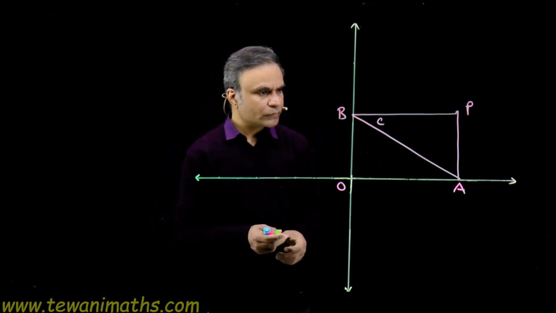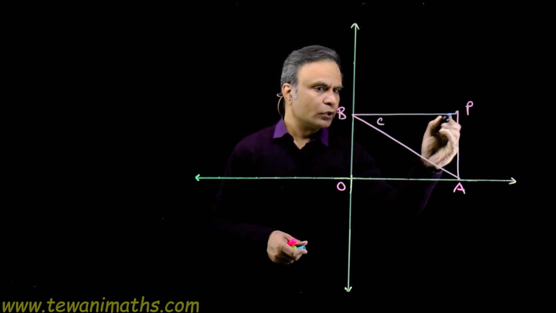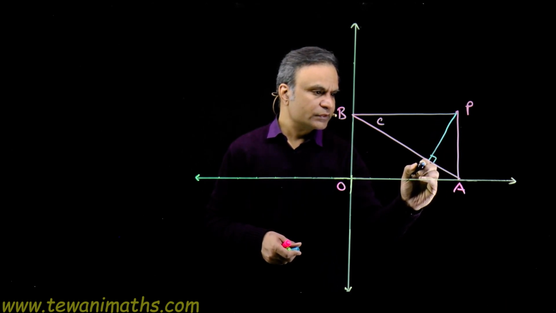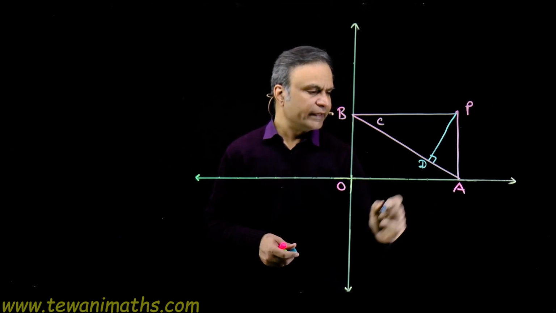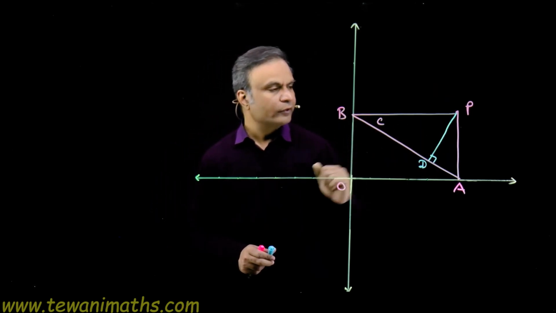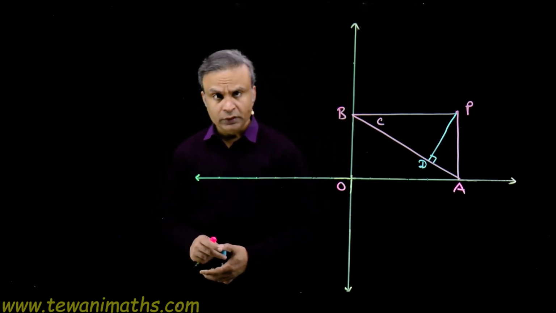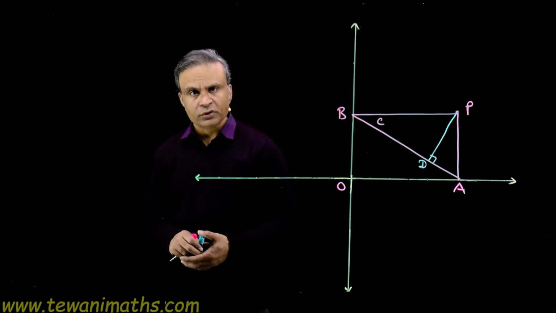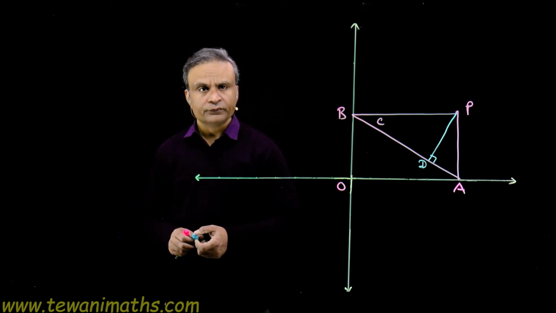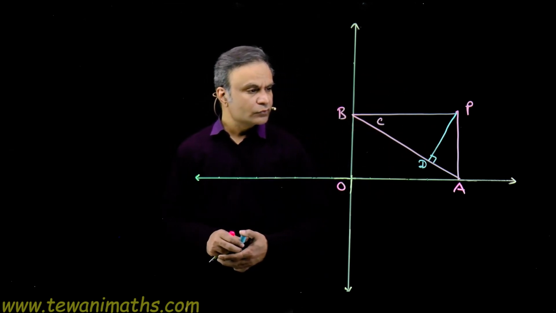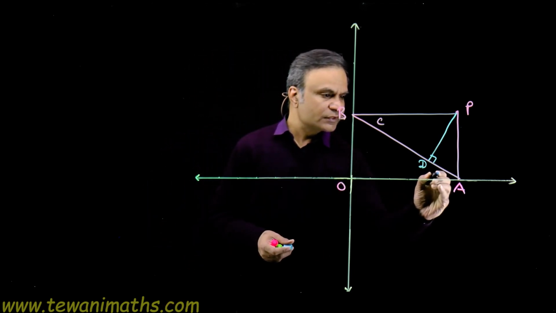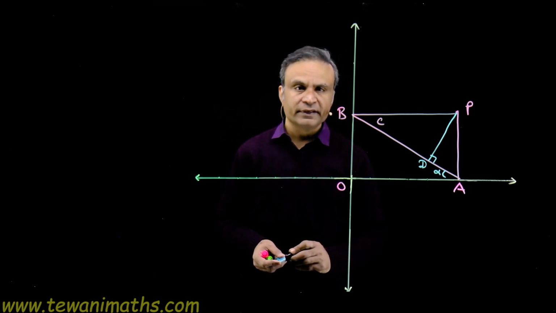Now from point P, we draw a perpendicular on line segment AB. Suppose this is the foot of perpendicular D, then we have to find the locus of this foot of perpendicular. Now in many questions of locus, some variable is given. To get the locus of the required point, we eliminate that variable. But here we don't have any variable. So what do we do? We introduce one variable and then eliminate that variable. Suppose this angle is alpha. This angle alpha is variable.